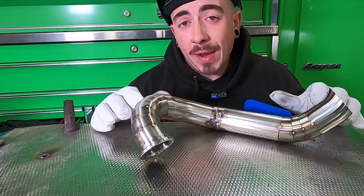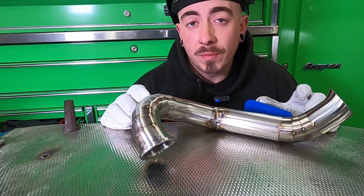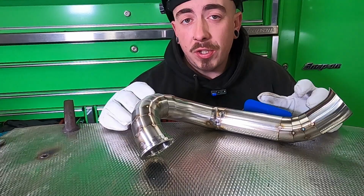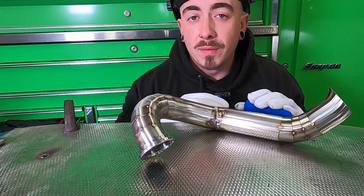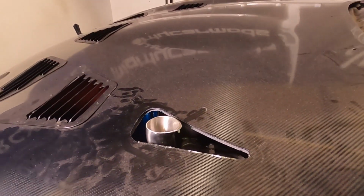Now I'm going to let that cool down a little bit, refit it back on the car and make sure it hasn't moved too much. Because now is the time to make all the adjustments before it's fully welded. Yep, that's still sitting pretty good. I'm happy with that and I'm ready to continue welding.